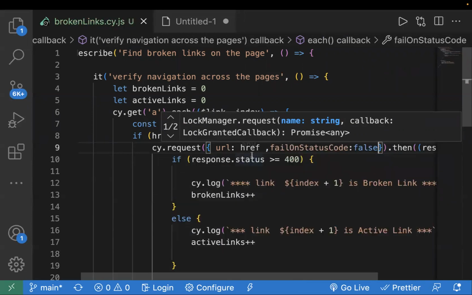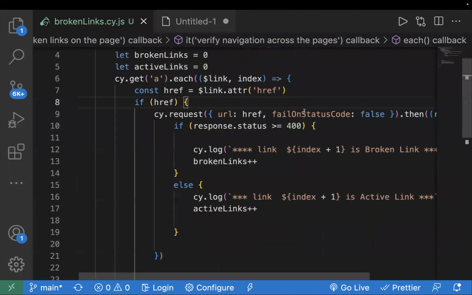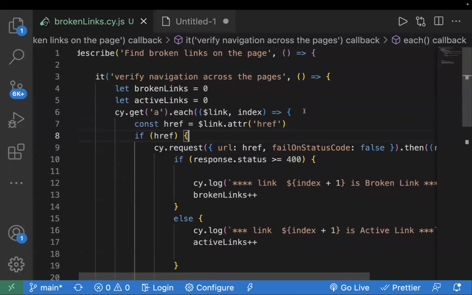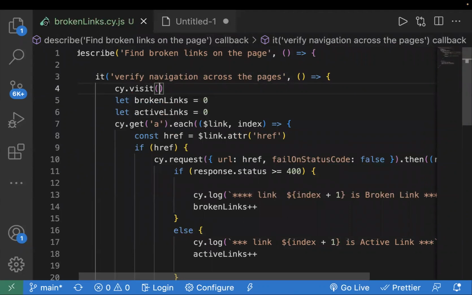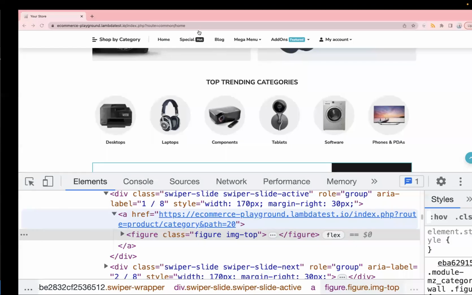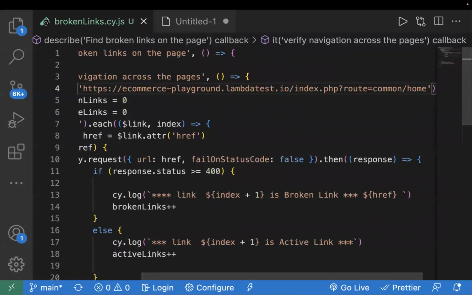So basically in Cypress, when it gets a 400 series, it will not fail my test case, it will rather pass it. And inside that, we are anyways checking our condition. If it is 400 or if it is not 400, we are printing the message based on that. So okay, let's run our test case and see. Okay, I think I can see over here the cy.visit is not entered, so I will write cy.visit and enter my URL. So my URL is this one, right? So let me enter the URL over here.